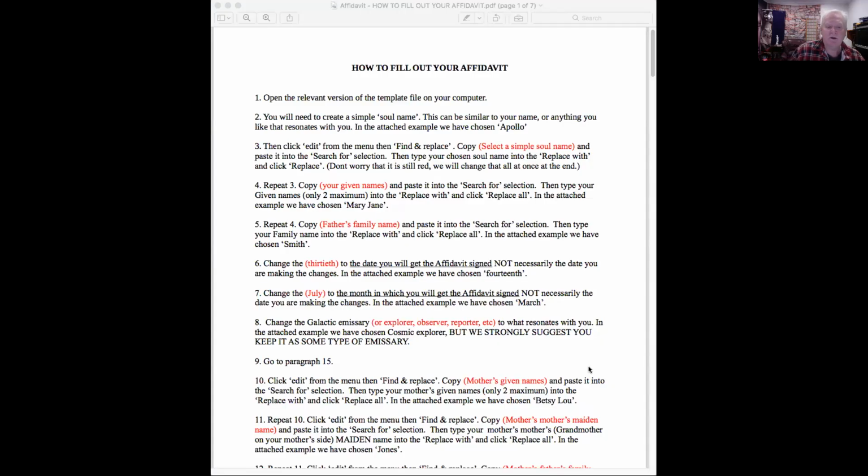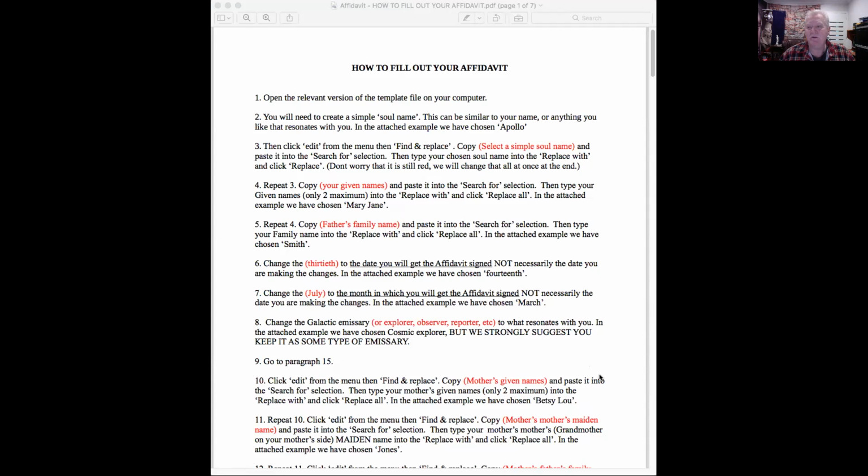So how are we going to do that? Well, we're going to go through this bit by bit, quite fast, and fill it out using the find and replace functions, etc. Don't worry if it goes too fast for you, you can just rewind. But what you should have is a copy of a document called How to Fill Out Your Statement and Declaration of Truth.